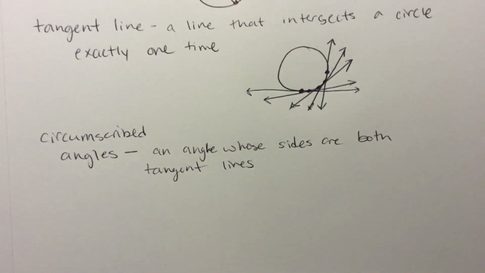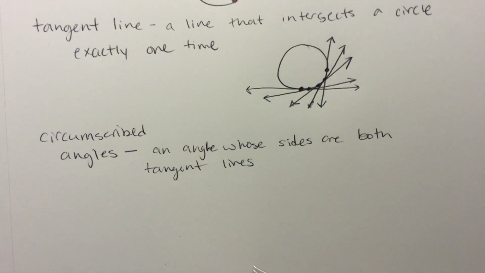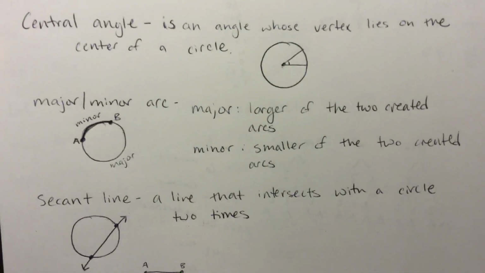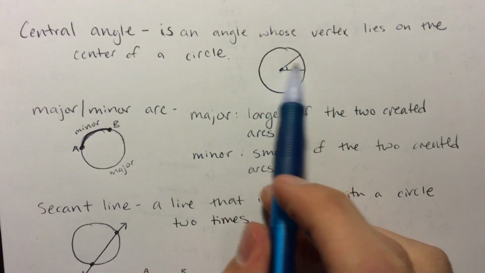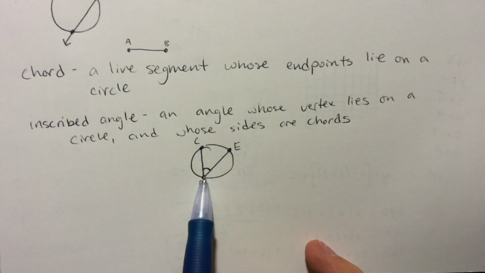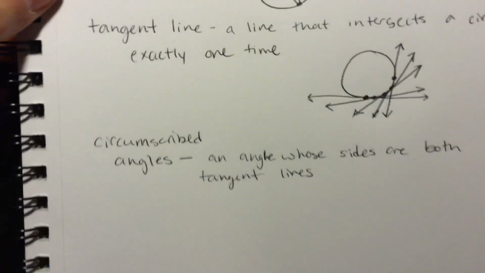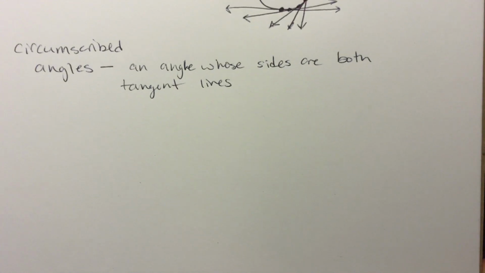So an inscribed angle had a vertex. Well, here, I'll just flip it over. We'll just go right back over really fast. Central angle, so far we've seen vertex in the center. Sides, we didn't have any specifications. For an inscribed angle, we had a specification on both the vertex and the sides. And now, for a circumscribed angle, we only have a restriction on the sides of our angle.